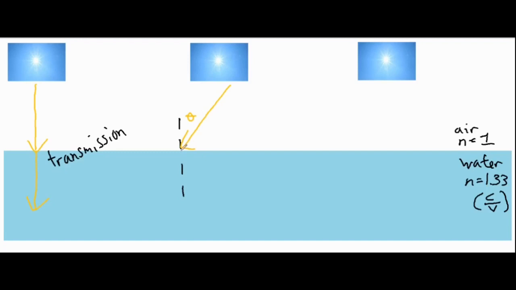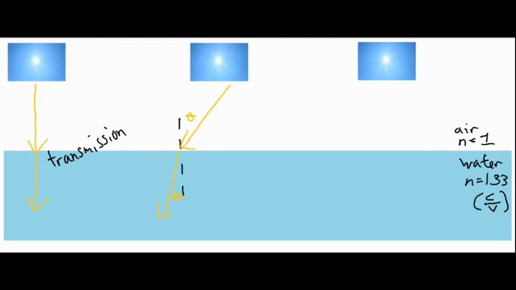And then as it enters the water and begins to slow down, it gets bent towards the normal, and then it has an angle of refraction. So that's the case where most light rays hit the water and they get bent because they start to slow down going through the new medium.